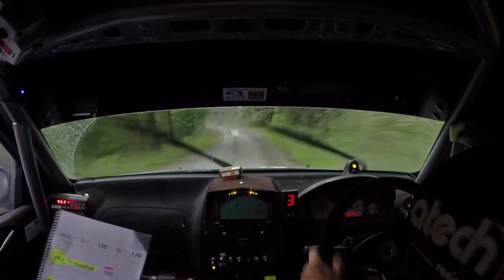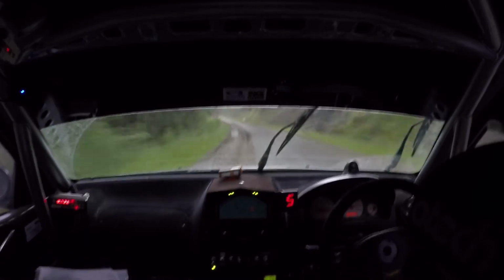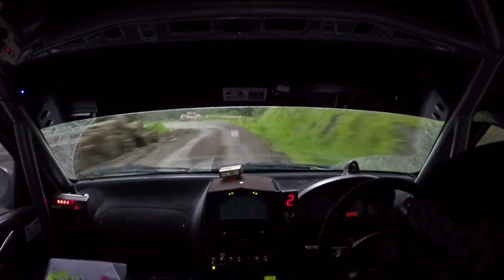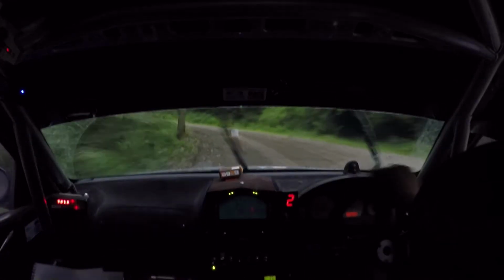Continues for 150. And then 130, watch this next one. Square left, caution, and five left. Square left in here, slippy maybe. And past the junction to five left. And then one left long.